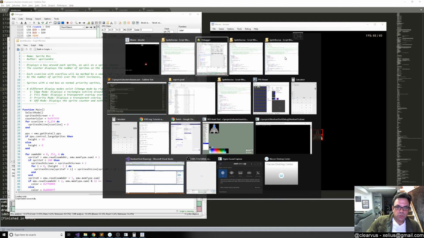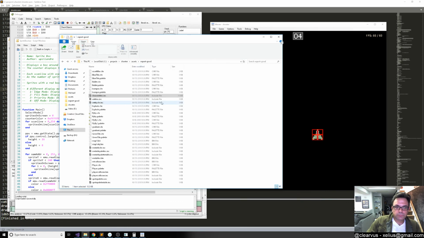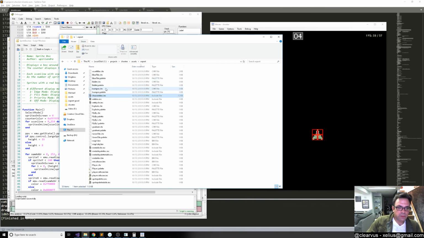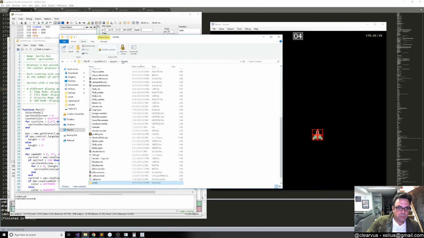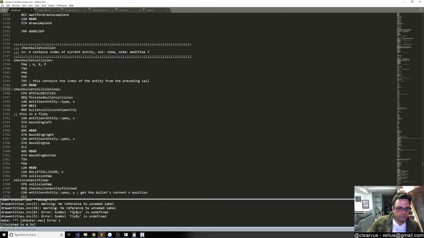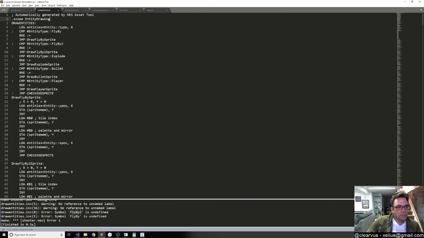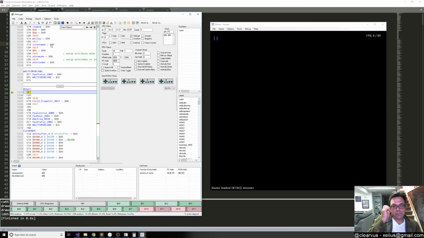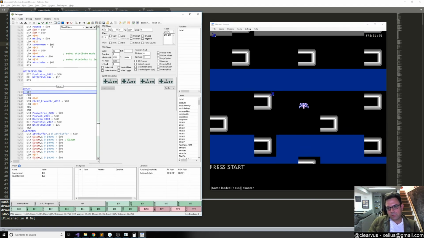But the moment I switch over to this one, to the one that was generated when the objects were added, it added a bunch of weird sprites.